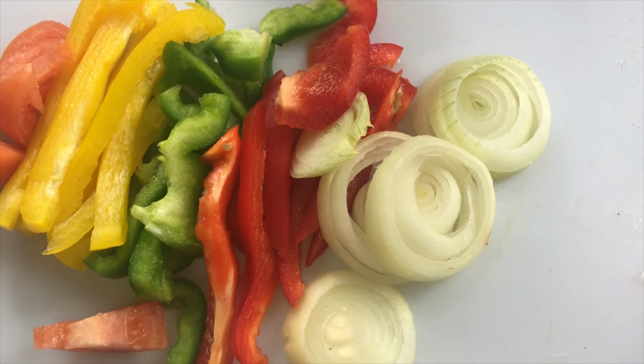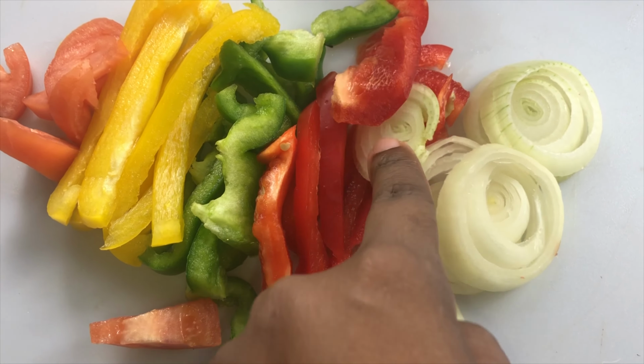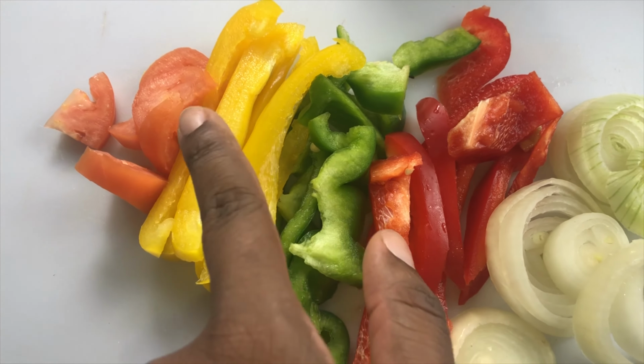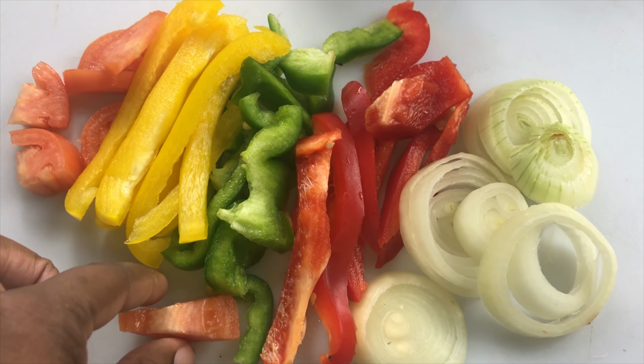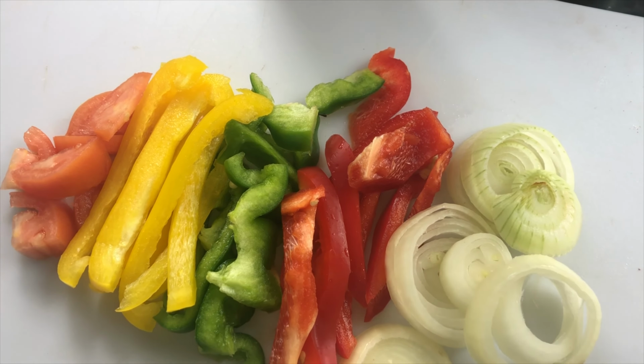So what I've got here is half of a small onion. This here is half of red pepper, green pepper, yellow pepper, and just a little bit of tomato. Not too much because tomato has some acid in it and it can make your dish very tangy. So I don't usually use too much of it.